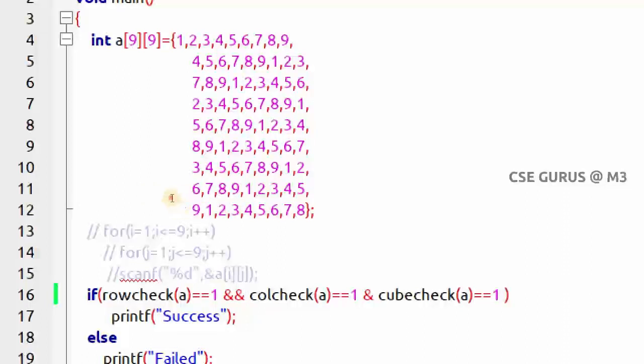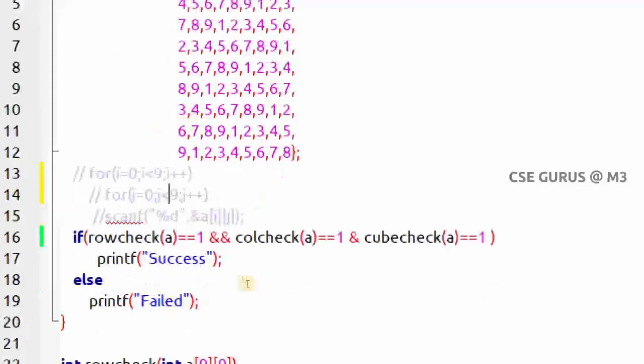Of course anyway I should start from 0, no? I should start from 0, i less than 9, so it's not equals to. Why? Because 0 is included. So like this, if you want, you can check it out. I kept it as comments, because here only I have taken the input.